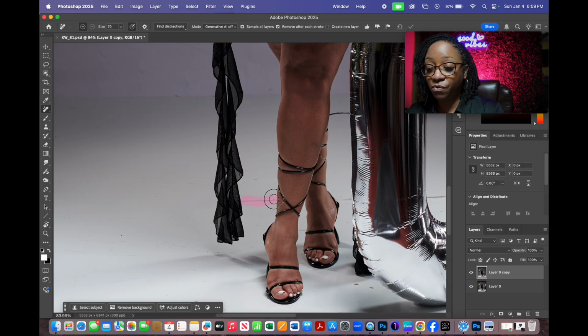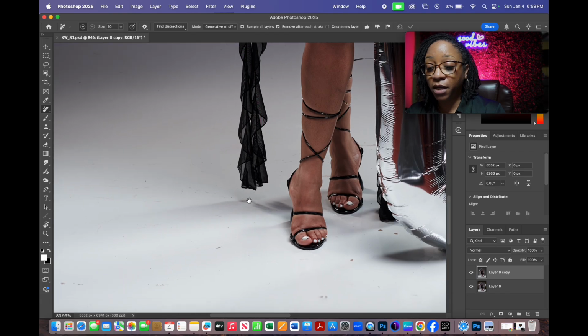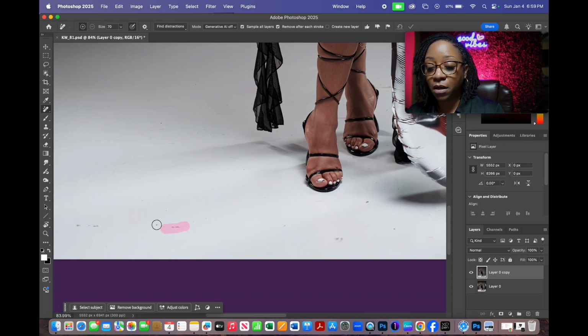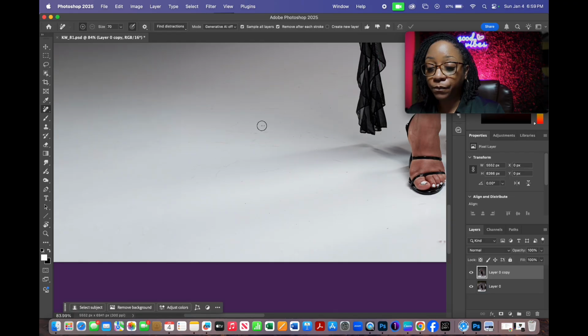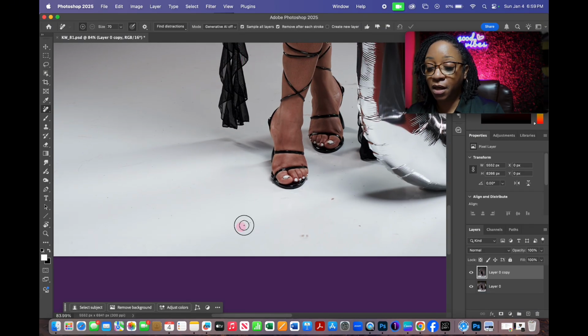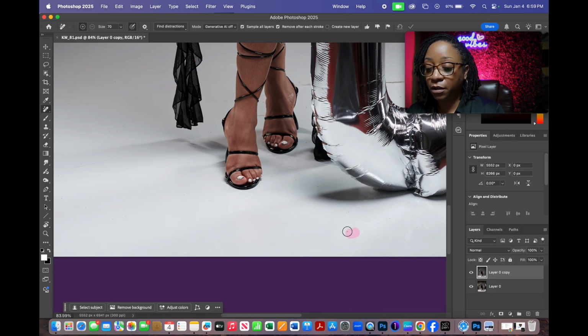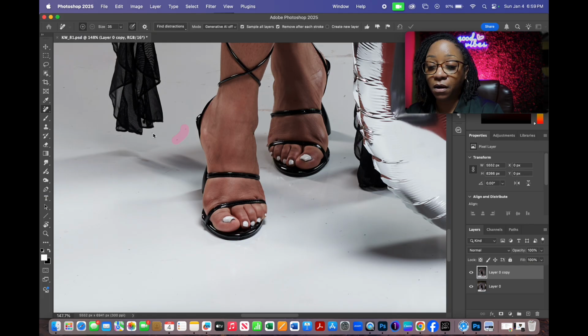And it's good to zoom in so that you don't miss anything, because y'all know when people look at our work, they zoom in, they see everything. So it's very beneficial to go ahead and zoom in real close. You see all the little scuff marks on my floor, which I just threw away. Actually, I've used it for 2 years. It's served its purpose, and I finally threw it away because I was tired of doing all of this. Because I'm a big stickler when it comes to editing. I want everything to be right. So zoom in real close, y'all.